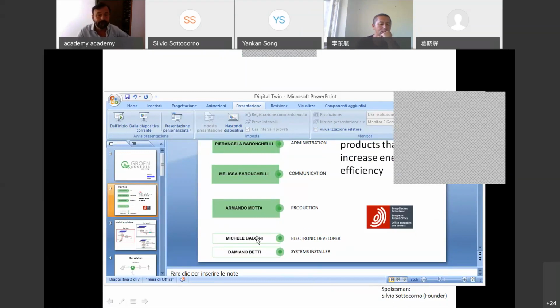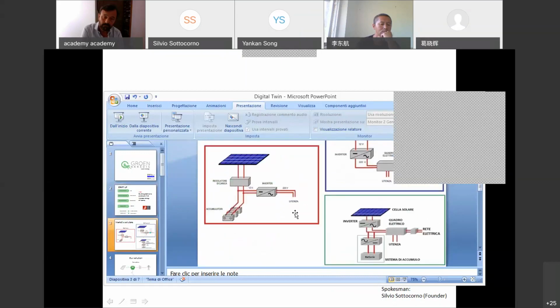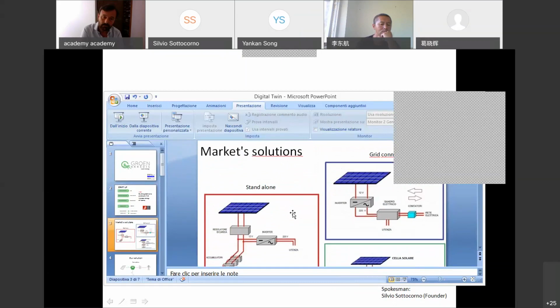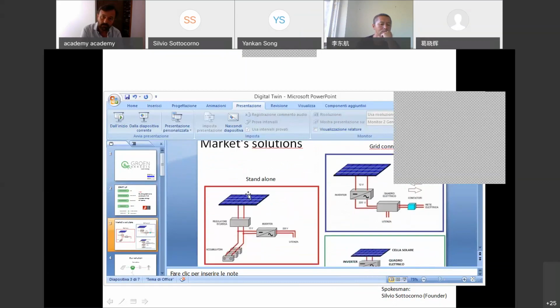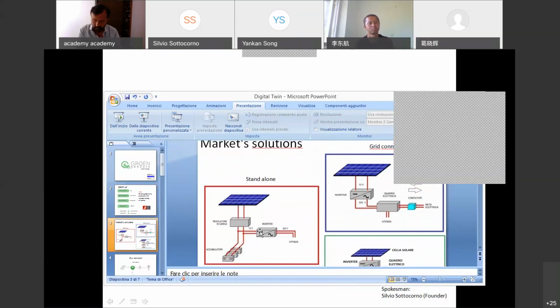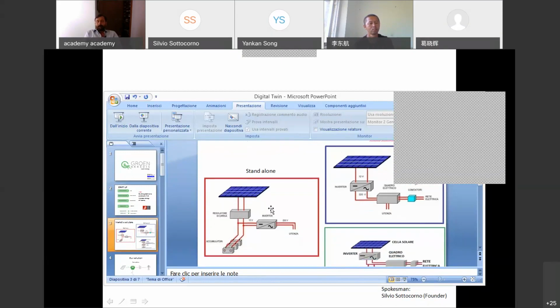It's the start of a European patent that describes a way to use renewable energy in an instantaneous self-consumption way. This is the start of the market today in the world, you know better than me. Standalone, where the renewable charges the batteries. This is a situation we use when the grid is not available. The problem with this system is that it needs manufacturing of the battery.